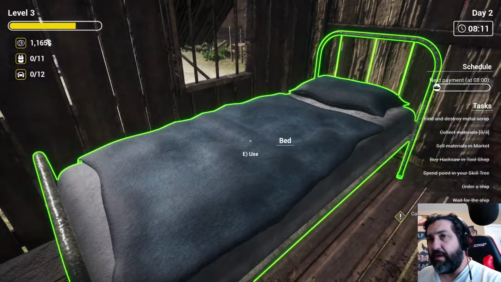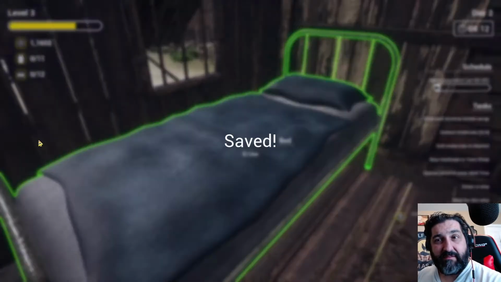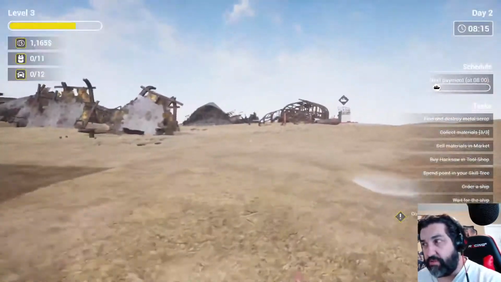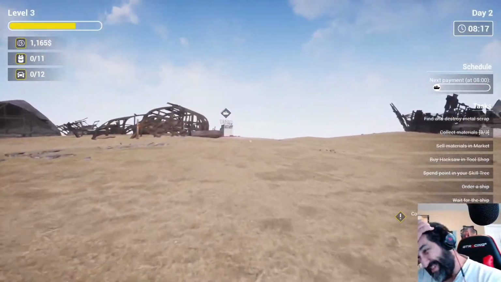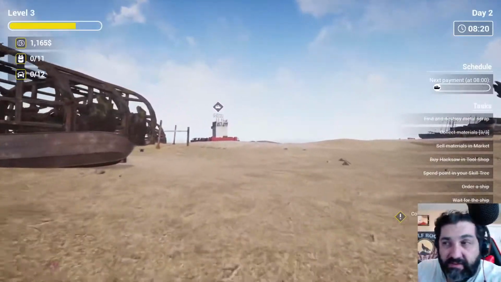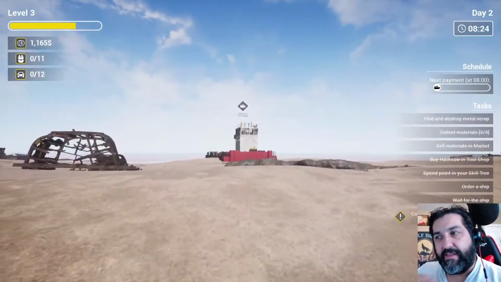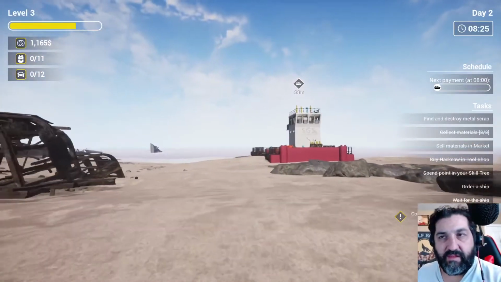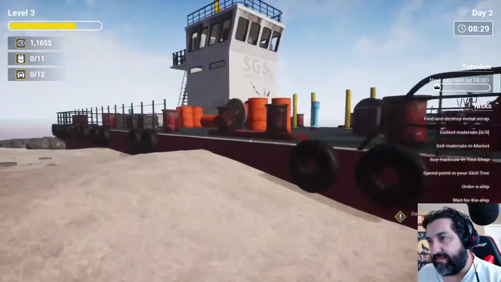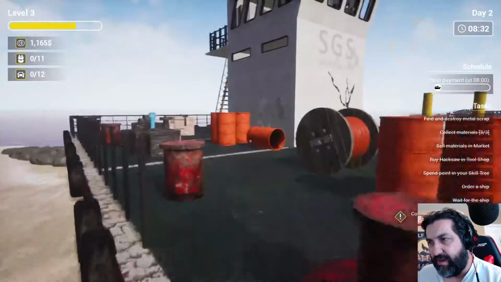Alright, so now that we have a place that you can actually save the game, where before you couldn't save it, now you can, which is super awesome. There's our boat. It costs us $1 a day to have this until it's completely done. Once it's done, then we can salvage it. It says it's done. And there it is. Alright, so we're probably going to need our truck and just fill it up with that.